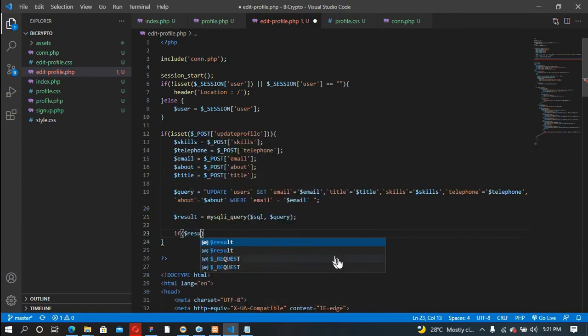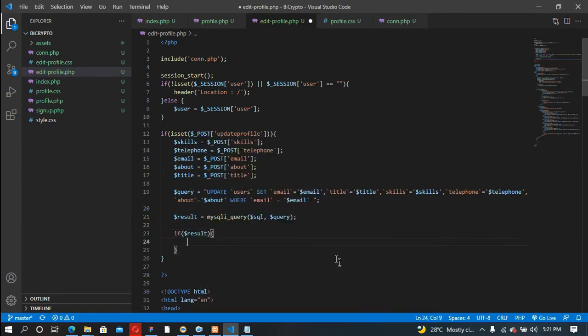So if this is successful, that is if result, if this is successful, then we want to say echo out. Let's say script again. Script alert, record updated successfully.